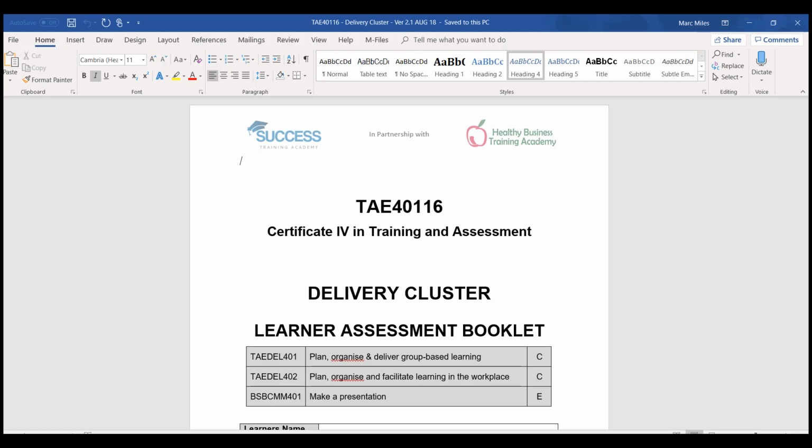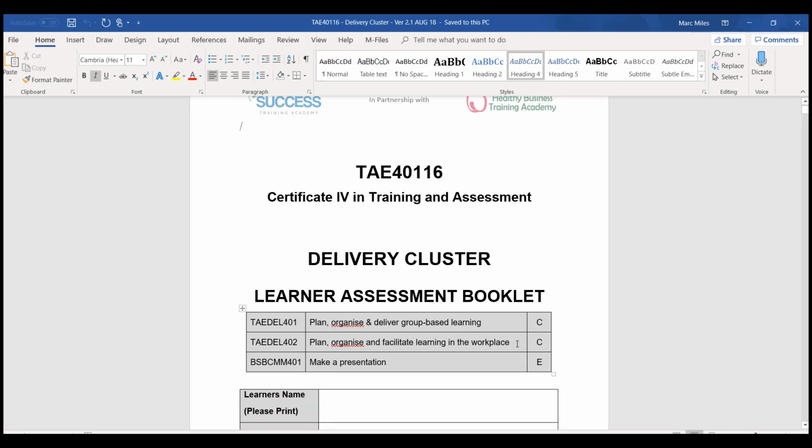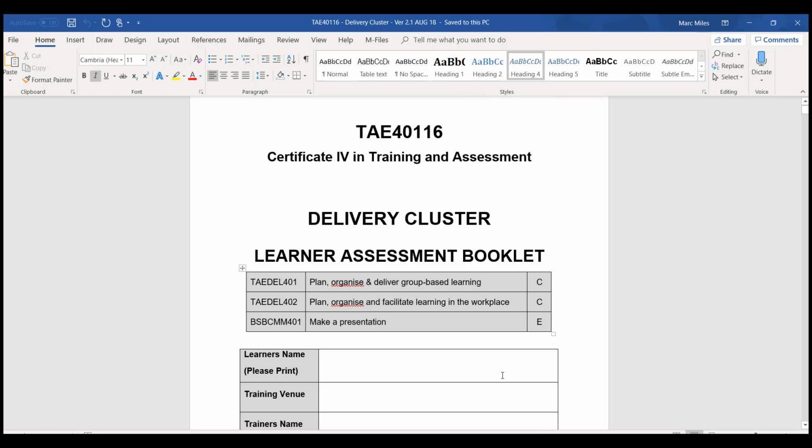Just like in previous webinars, you'll find that this particular cluster is broken up into two webinars. We're going to have the short answer questions webinar, where I'm going to walk you through the short answer questions and how to best answer them, but also where to find the information to answer the questions. Some of the times I'll be saying check out the textbook that you get in class and the one that you can find on the student portal. Other times I'll be saying check out Google, because often Google is going to provide the answers for us even quicker. So this webinar is going to cover the short answer questions.